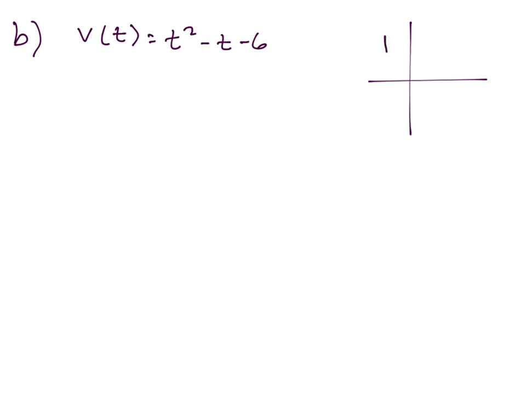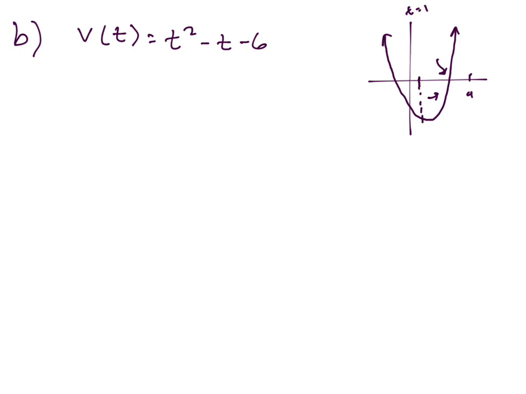I'm going to guess that this parabola looks something like this. We're starting at t equals 1. So really, we're interested in this business from here on to 4. But what we need to know is where does it switch from being negative to being positive so that then we can find the absolute value. Okay, so how do we do that? How do I find when a parabola crosses the x-axis?